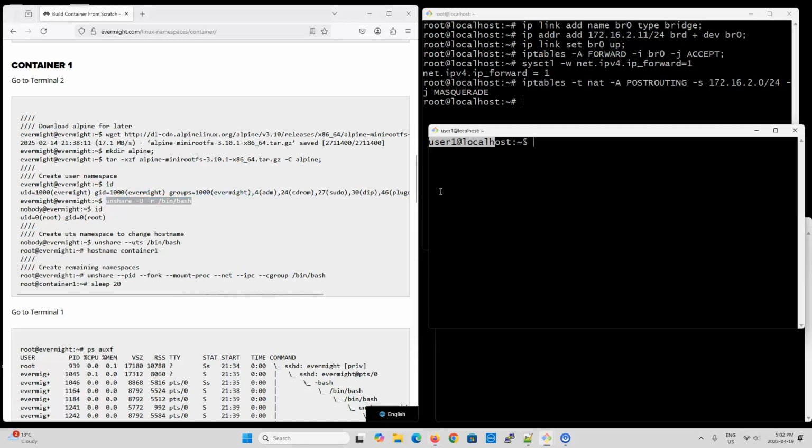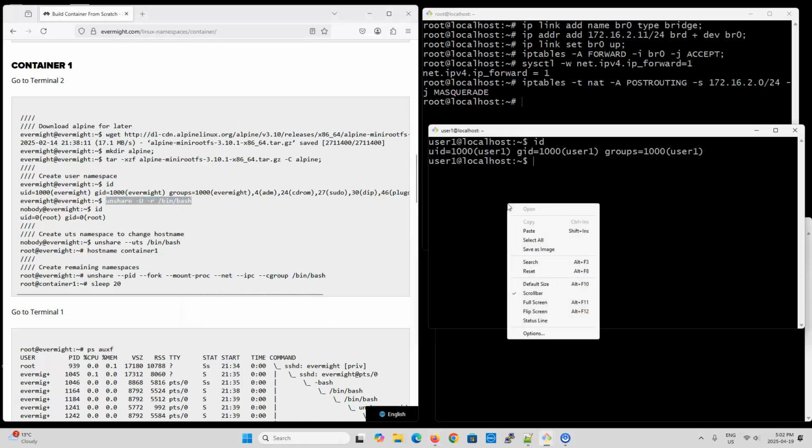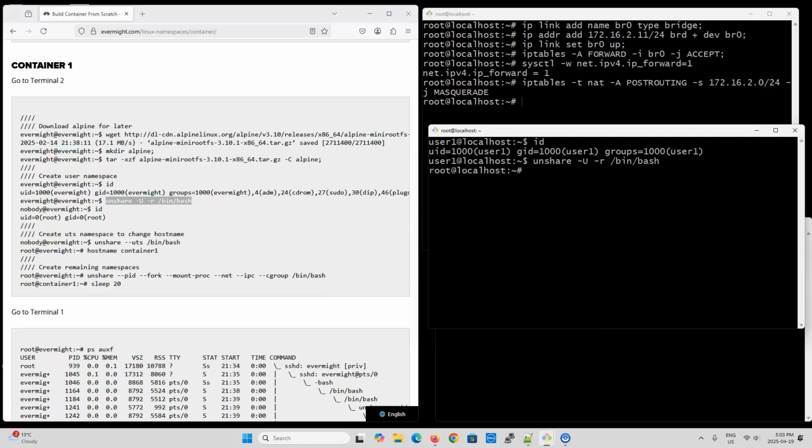Okay, so let's run this command. Actually, before I run this command, let me just type id. With id, you can see that we are currently user 1000, which is an unprivileged user. And now let's create the user namespace. Now if I type id, you can see that we've become root. And this root user is not the same root user as the host machine's root user. Just watch episode 8 again, and you'll learn how to verify and confirm this through the UID maps and the GID maps. So now that we are the root user inside this child namespace, it means we have the privileges to create every other namespace.